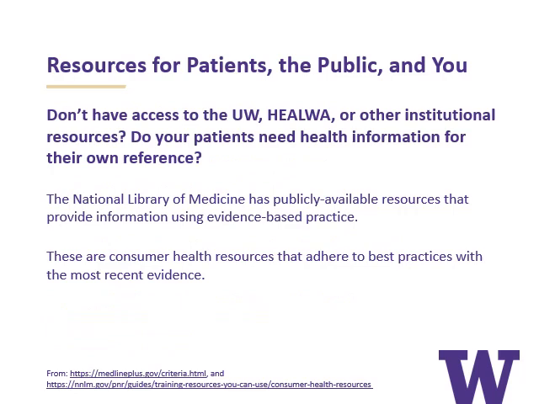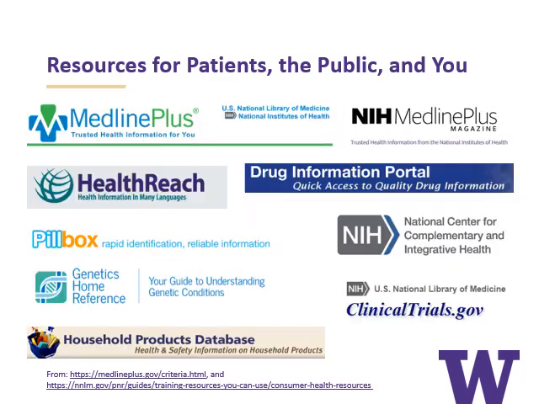What if you don't have access to the UW, to HSL, or to other institutional resources? What if your patients need health information for their own reference? The National Library of Medicine has publicly available resources that provide information using evidence-based practice. These consumer health resources adhere to best practices with the most recent evidence. This is a selection of the National Library of Medicine's free online resources that are available to patients, the public, and to you. MedlinePlus is highly recommended for consumer health information. It does not endorse products or have ads, which allows users to focus on unbiased information.